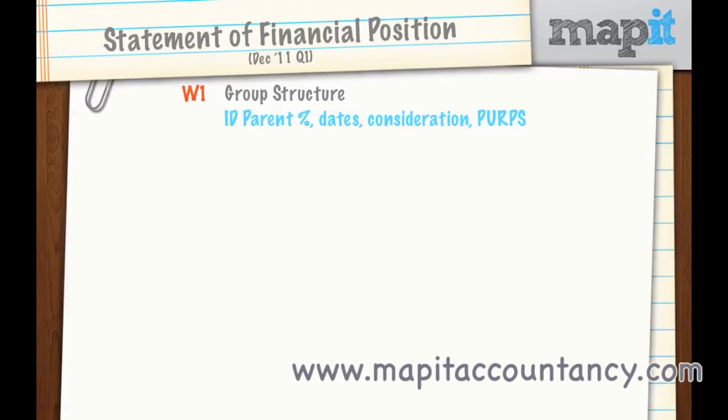So deal with the consideration at that time, so that's the amount that has been paid by the parent for the subsidiary. Then also deal with any provisions for unrealised profit. That's what a perp is. So provisions for unrealised profit. We should be able to deal with consideration at this stage. Remember, it might be deferred consideration, contingent consideration, cash, exchange of bonds. Any of those we need to be able to deal with.